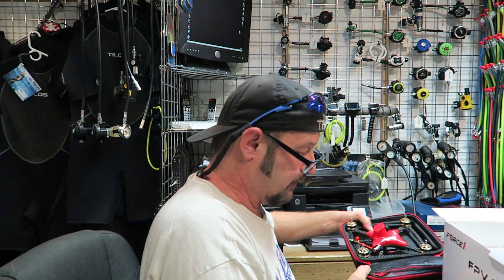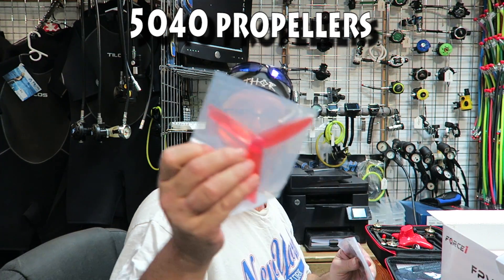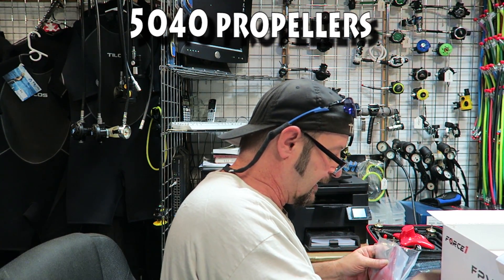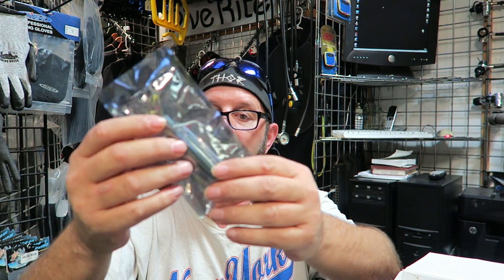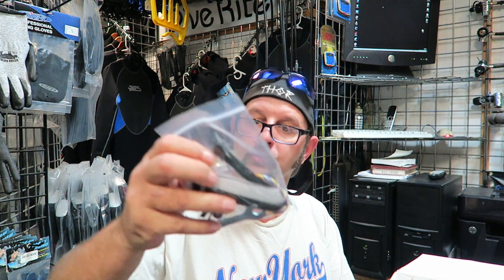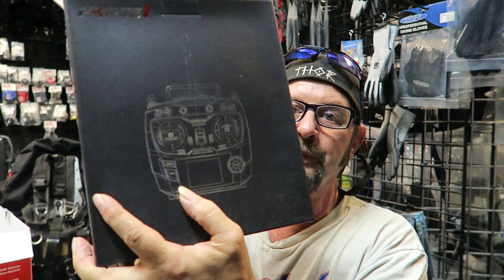Here's the antenna — looks like it is right-hand polarized because it's got an R on it. Or you could think it's Robin from Batman and Robin, I'm not sure. Probably right-handed, not Robin. We're gonna open up this side now and see what's in there. They give you some nice propellers, and then they give you some blue propellers. They give you some really nice tools in here — it's a screwdriver, one of those really nice ones. Then we got some wires and more tools, and some nuts if you wanted to put red nuts on there.